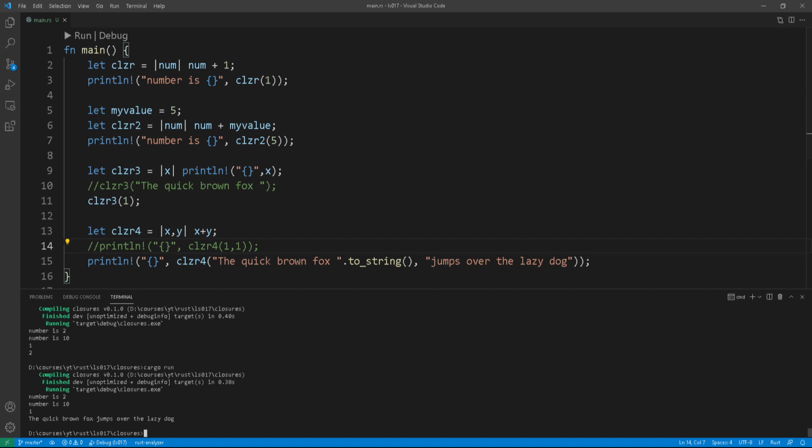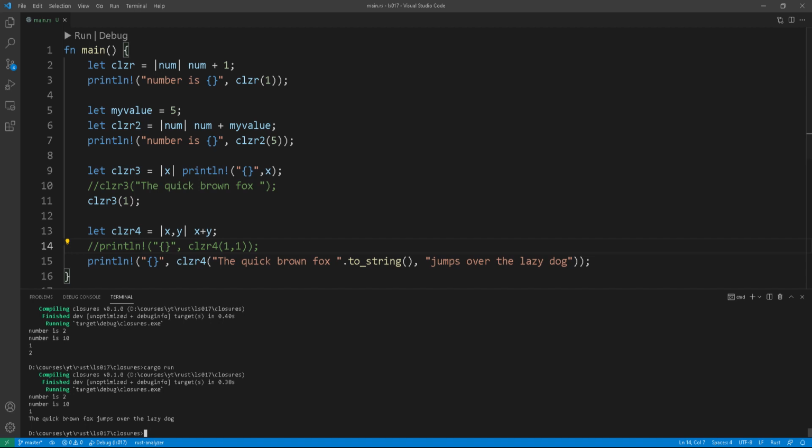You could be defining that input parameter as an immutable reference, or it could be a mutable reference. Now, when writing closures like we did earlier, Rust most of the time captures these variables implicitly on the fly without any type annotation, and most of the time you don't have to worry about any of this.